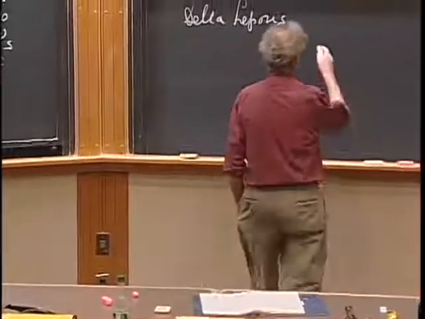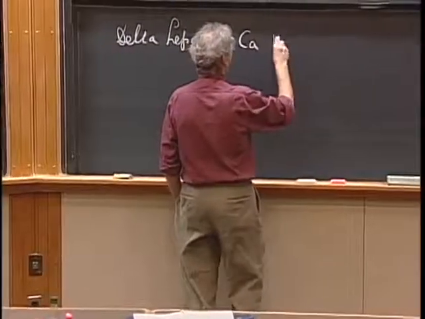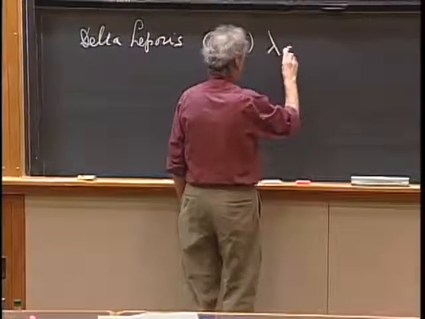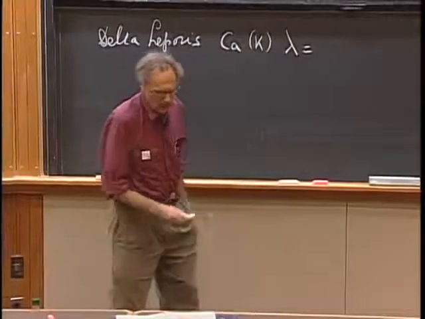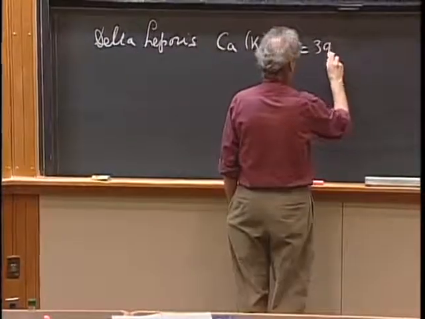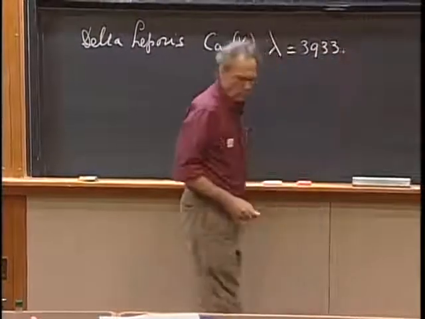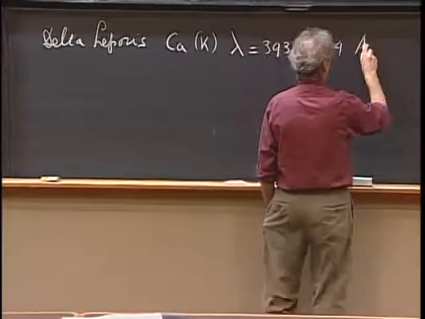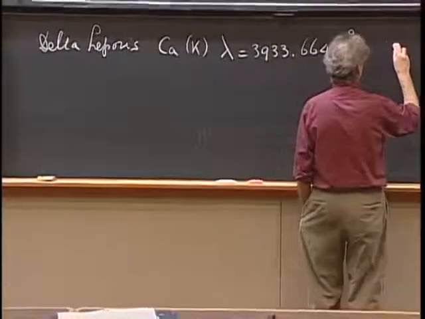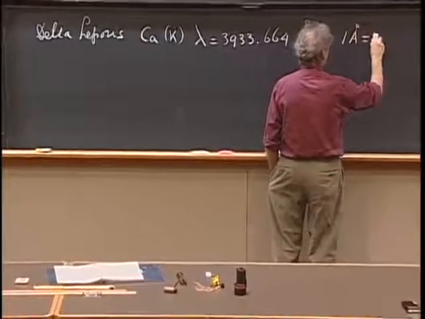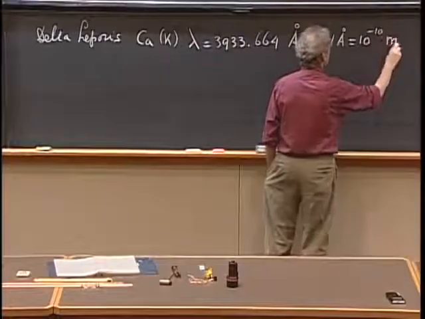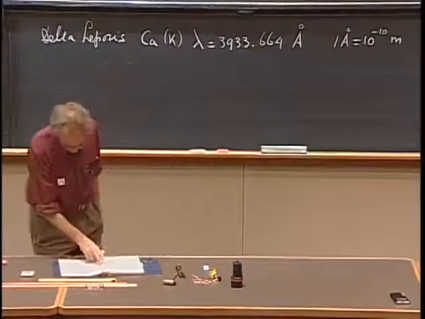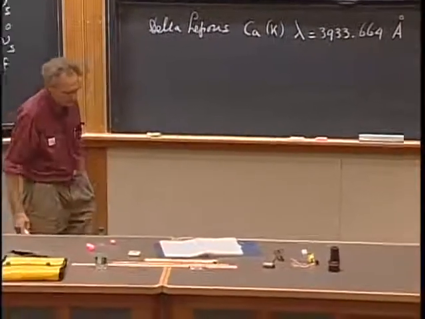In the laboratory, calcium, it's actually called the calcium K line. It has nothing to do with potassium. So in the laboratory, we know that wavelength very well. It is 3933.664 angstrom. I like to work in angstroms. Some of you prefer nanometers. 1 angstrom is 10 to the minus 10 meters, just because we always worked in angstroms when I was a student, but of course, if you prefer nanometers, that's fine.